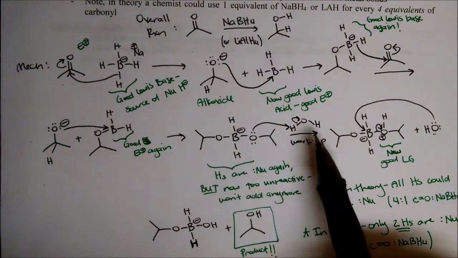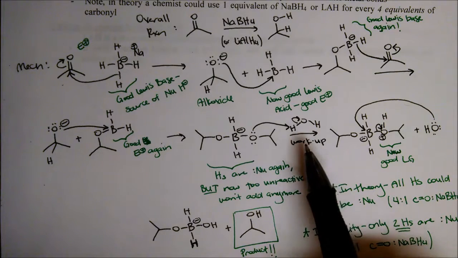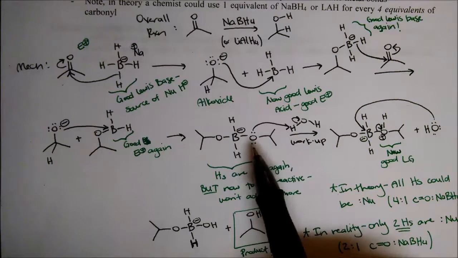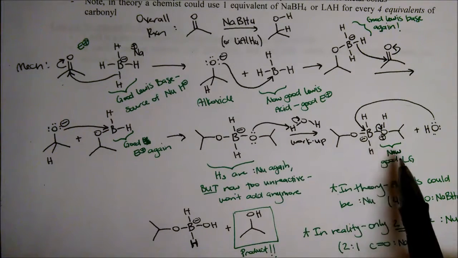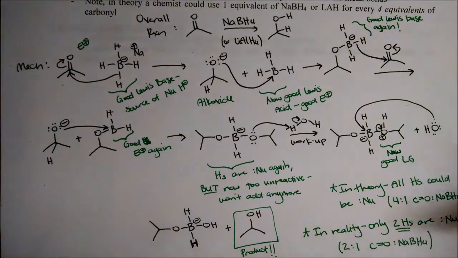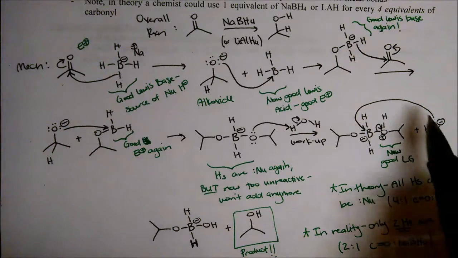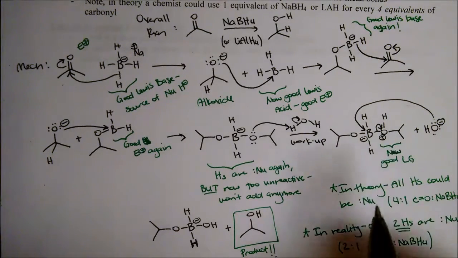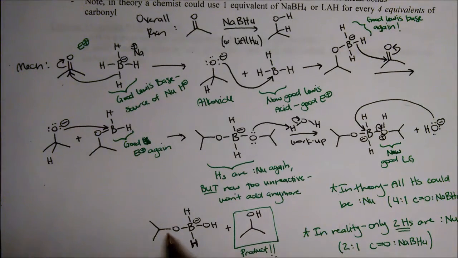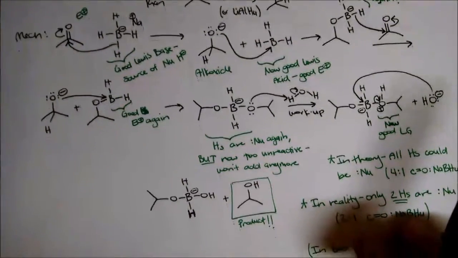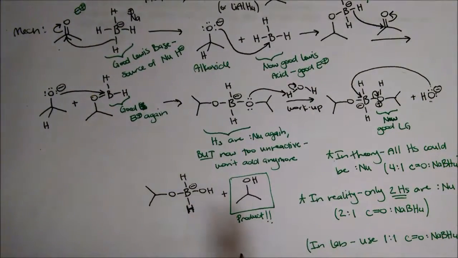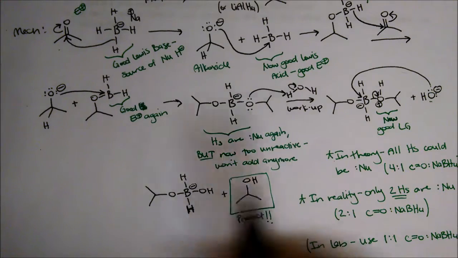Then this is where we work it up with water or with acid, whatever you want to do. We just protonate one of our alcohols, which makes it a good leaving group. So when we have some base in solution, whoa, where did my minus charge go? If we have some base, it will come and kick it off, so it liberates our alcohol. This one will also get liberated, and we end up with this BOH2H2 negatively charged boron, and this just gets washed away in the workup after this guy gets liberated.